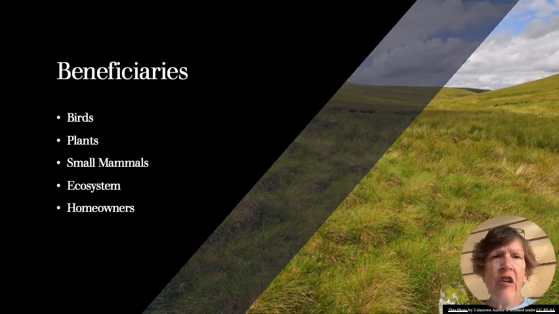So who are the beneficiaries? Well, the birds are the primary beneficiaries. They will benefit from a modified mowing time and from the establishment of native grasses and forbs, which will improve nesting cover and invertebrate food supply. Cavity nesters like the eastern bluebird and the wood duck would benefit directly from nest box installation. Wetland species will be preserved and enhanced in the wetland depression.